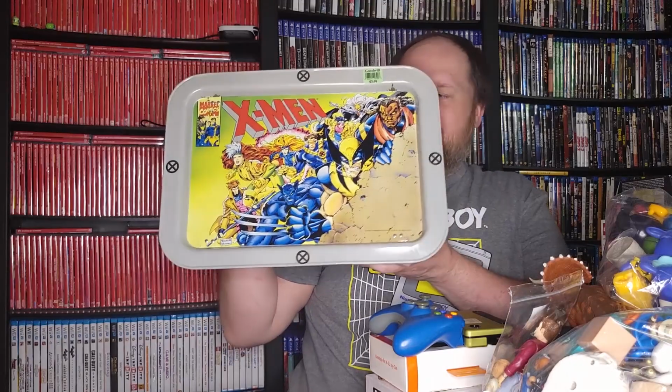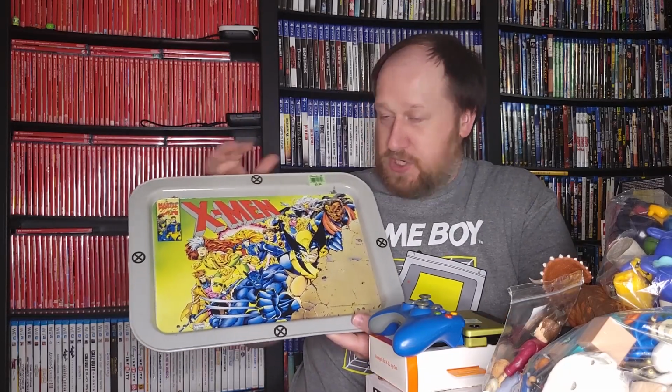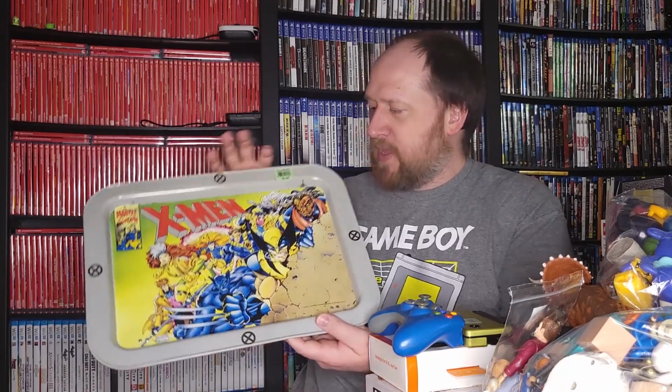Okay, moving on. Before we get to the other toy bags, like I said, there's a lot of them. Sorry if that was really loud. I found a couple lap trays of classic 90s stuff. So of course we have X-Men, which I was a big fan of, the animated series at least, and I read some of the comics. But this is in really nice shape. It's just got a tiny bit of wear. It was really dirty, but I was able to clean it up, no problem. It was just $3.99 at Goodwill.